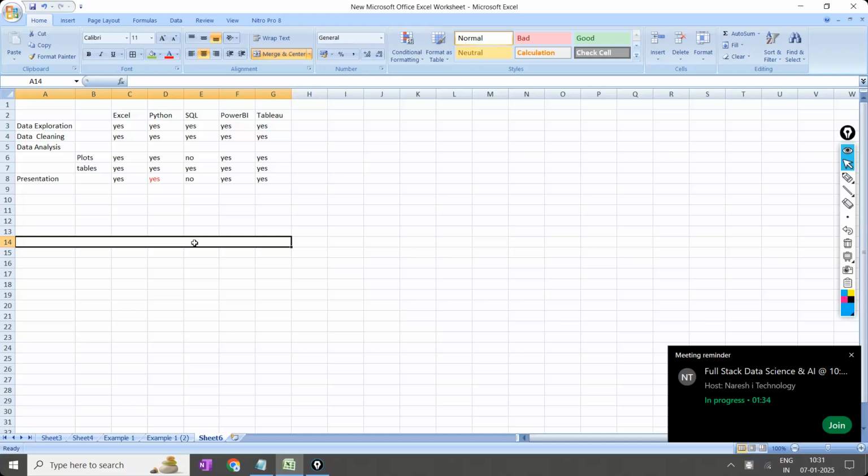It is not compulsory that you have to do everything in Excel. It is not compulsory that you have to do everything in Power BI. Because you are not a Power BI developer, not a SQL developer, not a Tableau developer, or a Python developer, to do everything in a single one. When you have multiple skills, wherever you feel easy, that one you are going to select. At the end, for the client who has given the project, analysis is important. In which tool you have done it is not important. What observations you have made, and how he improves his business with those observations, is important for him. For that only he is going to pay the money.